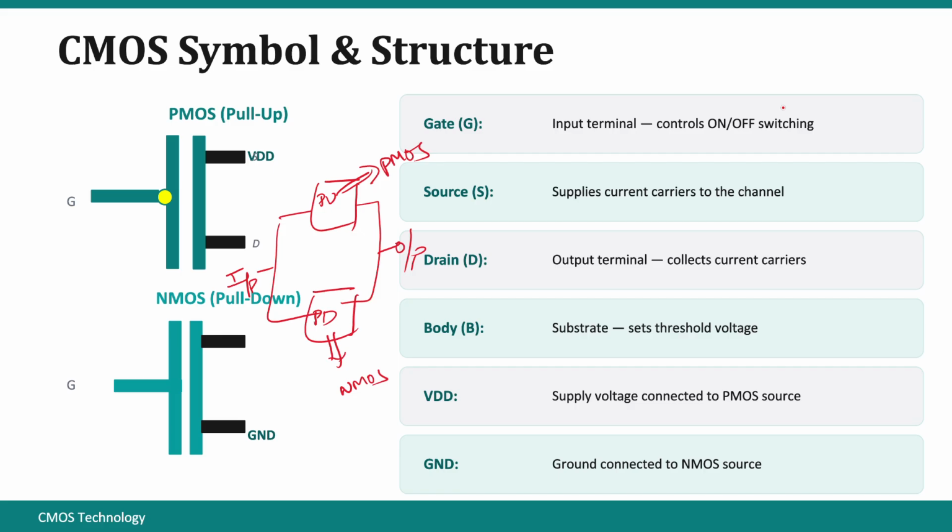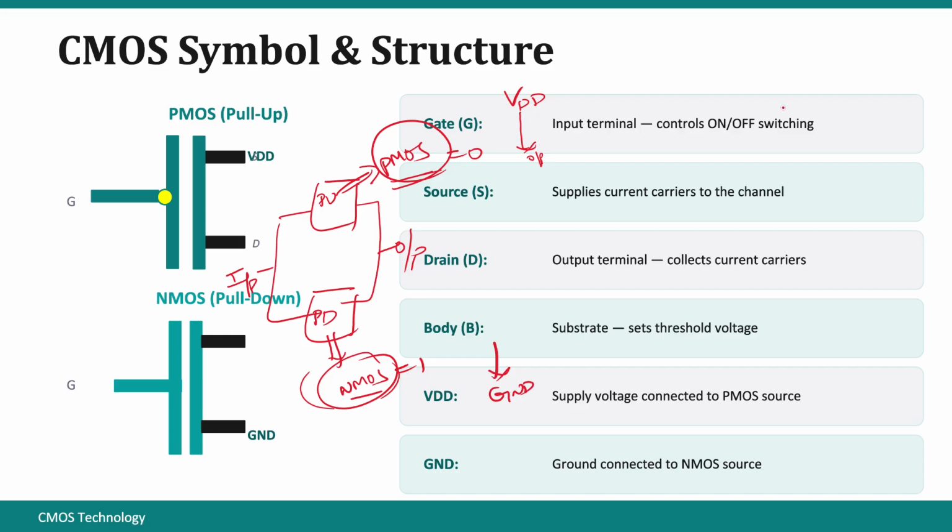Why does pull up contain PMOS, and why does pull down contain NMOS? PMOS turns on for low signals, which means 0. For 0, the PMOS is on. For NMOS, we give a high input, that is 1. The PMOS output can drive from high, whatever VDD we connect, to the output voltage. NMOS can pull the value down up to ground. That's why we use NMOS as the pull down.